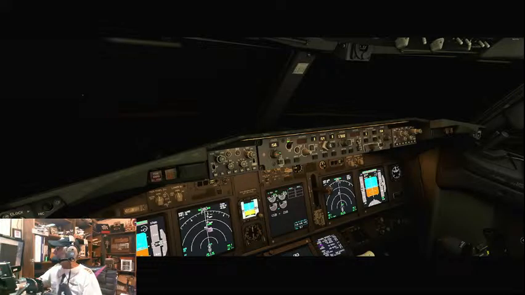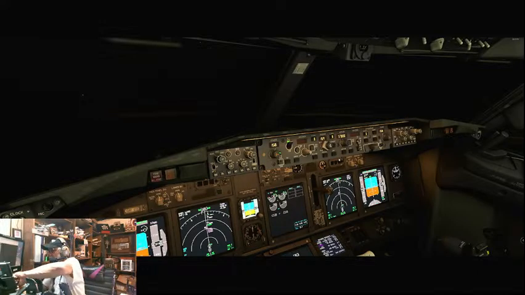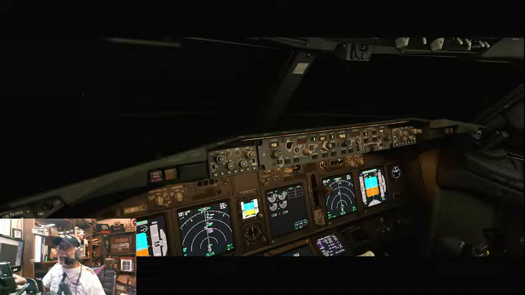Okay, reset MCP altitude. Yep, because we're coming up on the top of descent, so that's good. Okay, we're going to change our altitude, and we're going to start the descent. You see the altitude changing over there. And I'm going to have an entry point for the autopilot at about 7,000 feet according to the charts. So I'm going to go ahead and bring us down to 66 hundred.